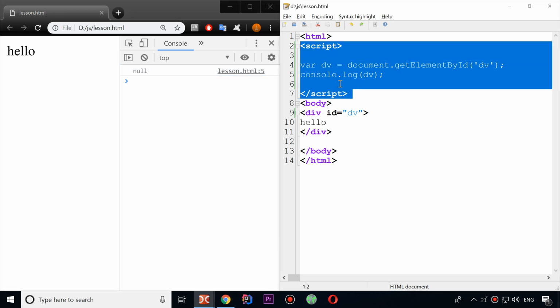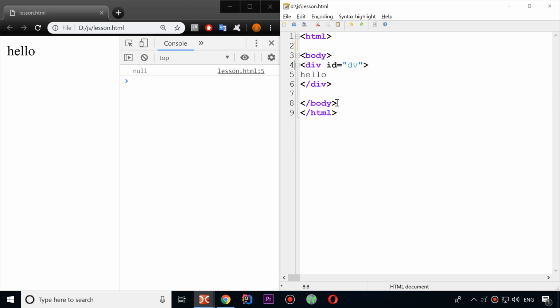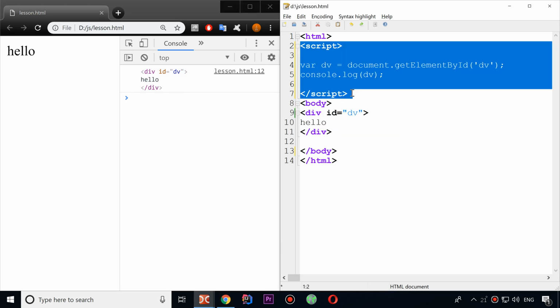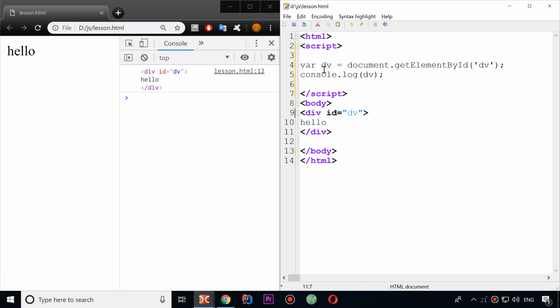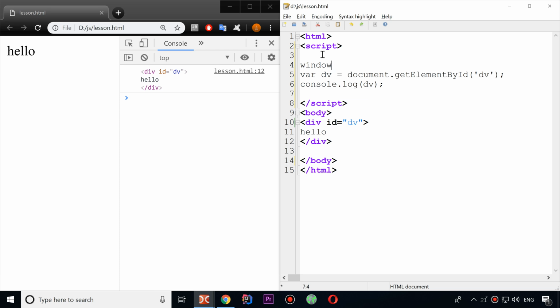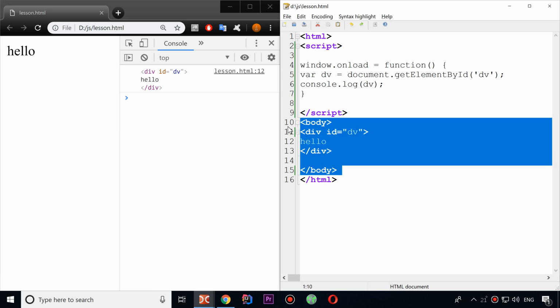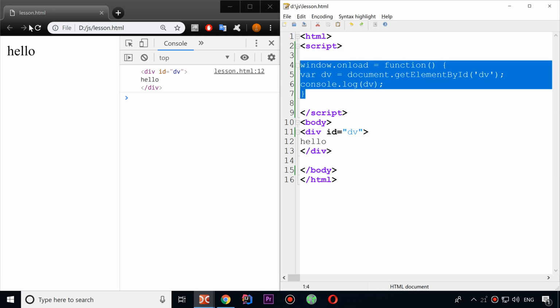Why is it so? Because we run the code before our body. We can fix it like this, and as you see, now I have my div. But it's not the best way, because we usually write the script in our head. That's why we need to run this code after our page is parsed. We can make it like this. We can get window, and it has the onload method, where we can put a function, and this function will be run after the document is loaded. So when everything is parsed, and we have the tree of elements in memory, and of course on our screen, after that you can use this method just like this. As you see, it works.